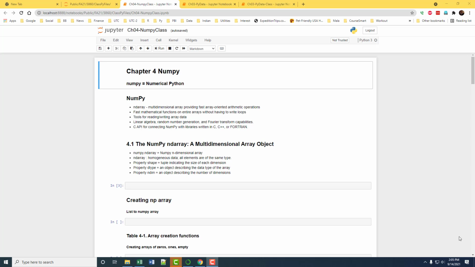Okay, so let's look at some examples. For us to be able to use the NumPy feature, we have to set it up, or we have to invoke it, so that you will be able to access the NumPy functionality.